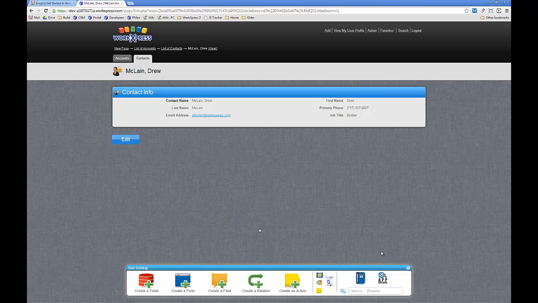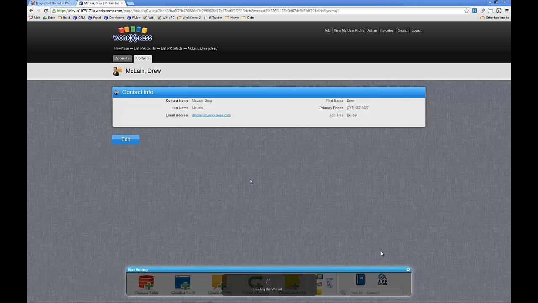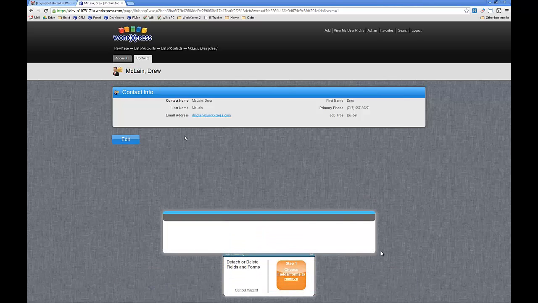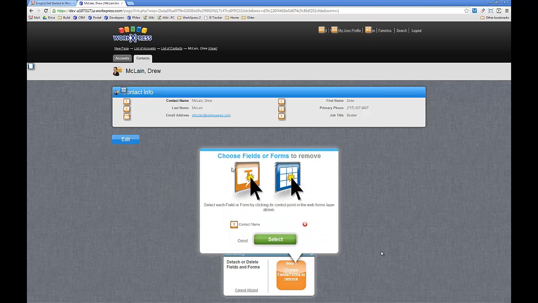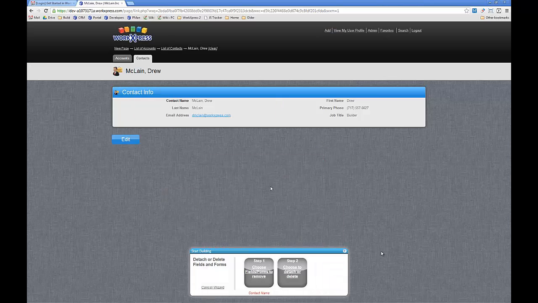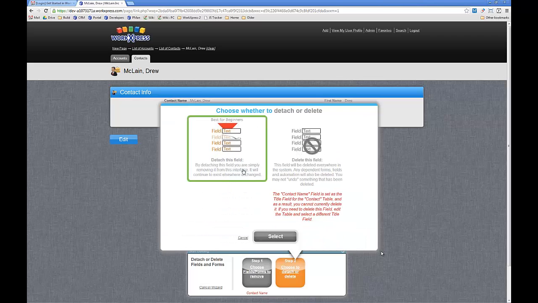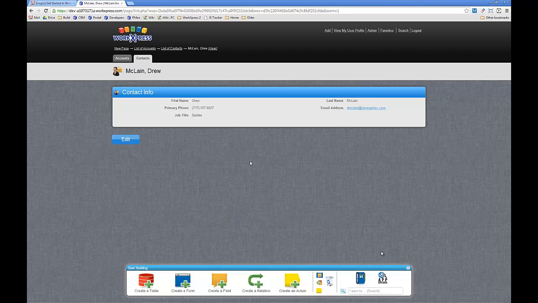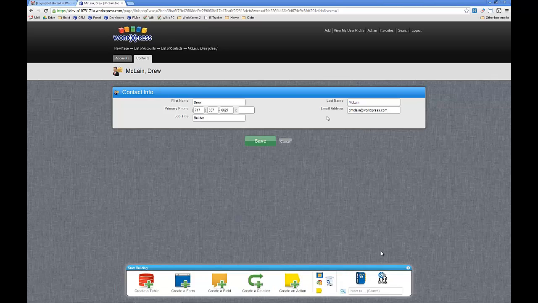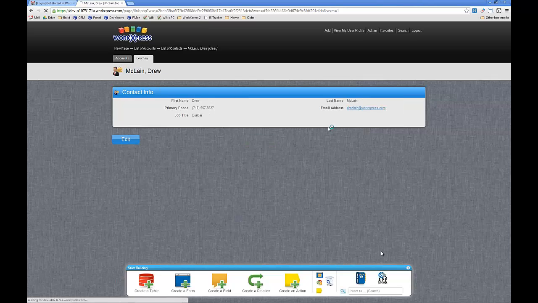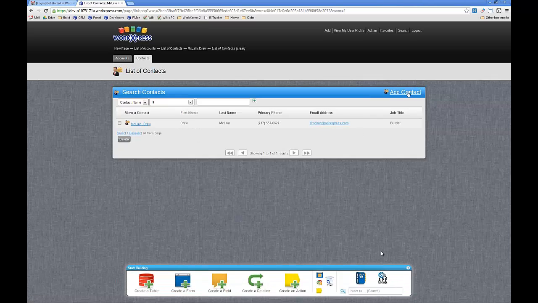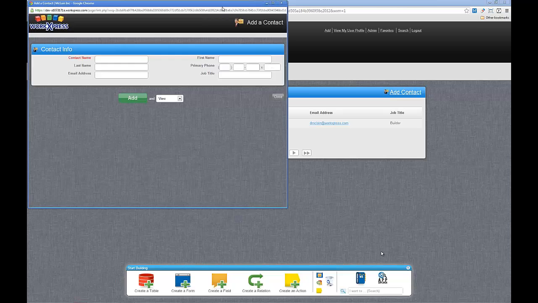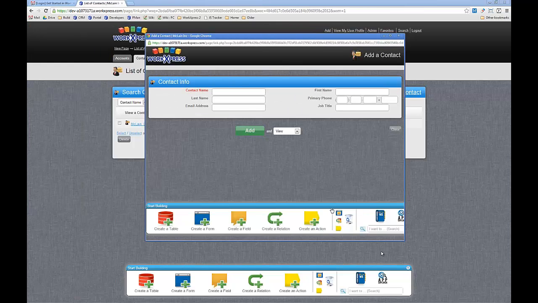Now, because I don't want to do the double data entry here, and I can see the contact name up top, I'm going to go ahead and remove the contact name field from my view page. There we go. Now when I edit a contact, I don't have to worry about that extra field. On my add screen, however, it's also going to be there. So I'm going to go ahead and bring up my add screen and remove it from here also.